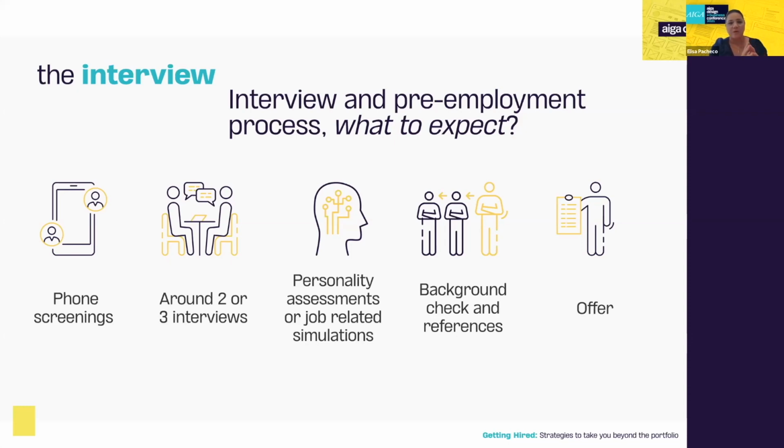Then comes the background check, and if you are in the background check step, you are on the good track, you are doing fine in the process. This is a very good indicator. This is something that goes really quickly, and then comes what we are all expecting, the job offer. And we will talk in a few minutes about the offer in a more targeted way.